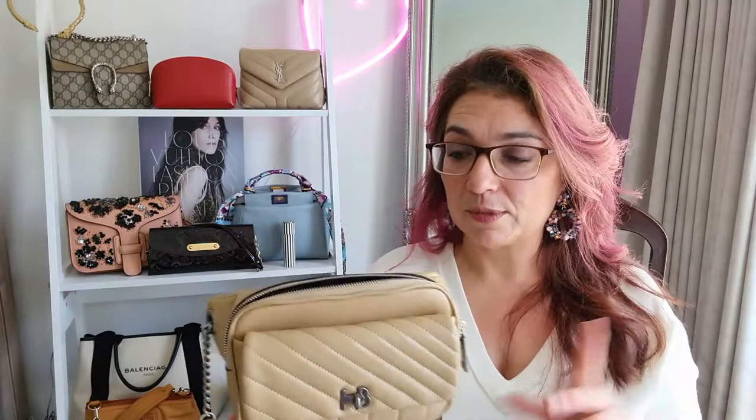And the other disappointment is, and I don't remember if it came this way or slowly went that way, this wiring under here has just been rippling, and it's a real shame. I often have to massage it. I don't know if there's any wire in there or if it's just a thickish piece of rolled up leather, or maybe stitched in to make it look like that. But that is unfortunate, and it does distort the look of the bag sometimes. However, the outcome from the scratches scenario means that I can overlook this little bit of rippling, and I'm happy to just massage it and play with it now and then to make it smooth.